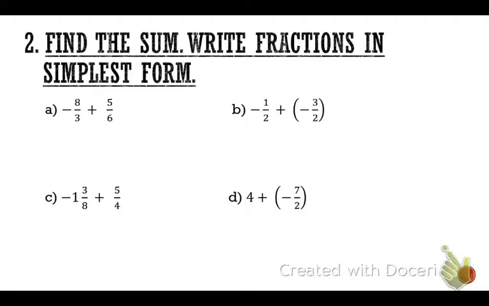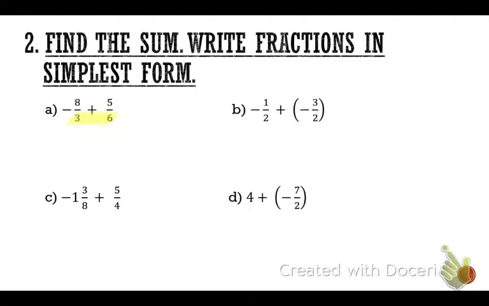Now the rules that we've talked about with integers or with whole numbers are going to be the same as the rules we use for fractions and decimals. So let's just look at this first. Do I have the same sign or the different sign here in problem A? Different sign. Same sign, add and keep, different signs, subtract and take. But when dealing with fractions, there's something I have to do before I can add or subtract them. I have to look at the denominator. Guys, do I have a common denominator there? I don't yet. One is a 3 and one is a 6. What would the greatest common denominator be between those two numbers?